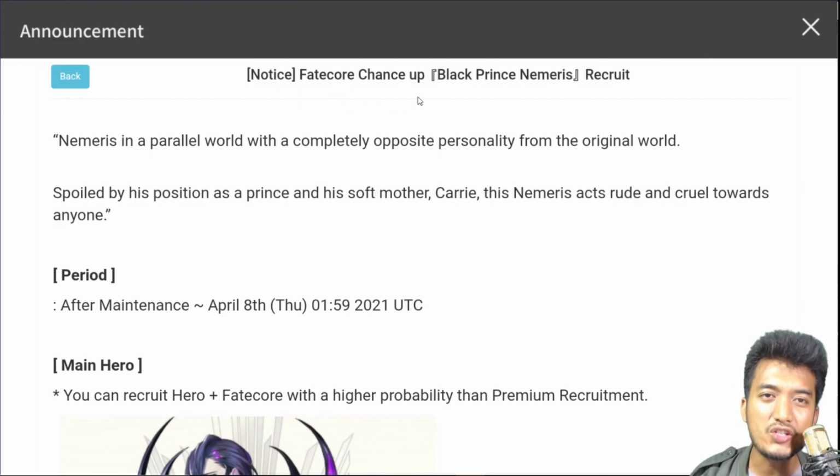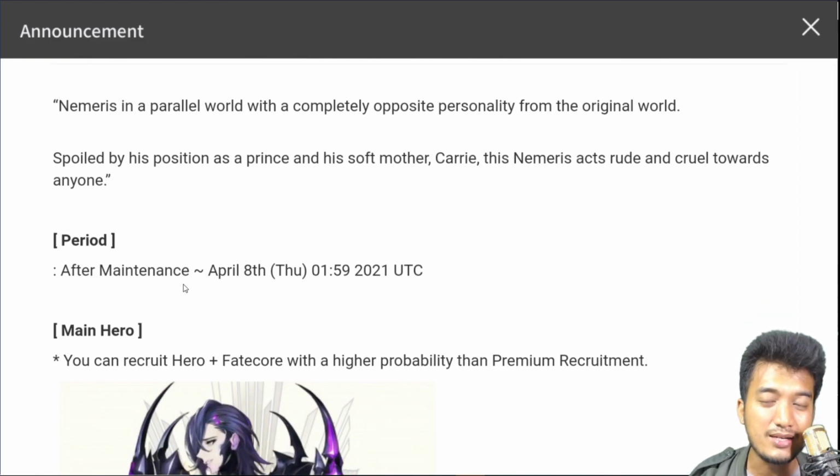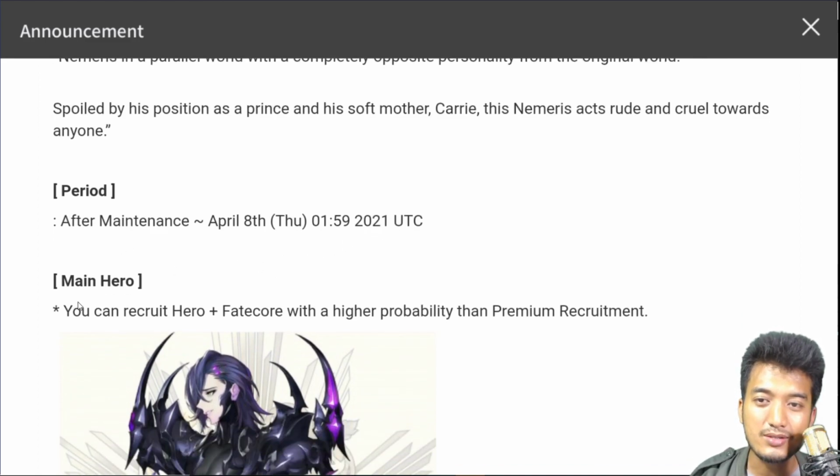Yeah, Fatecore Chance of Black Prince Nemeris recruit. Alright, the period is going to be starting after the maintenance. That's going to be tomorrow, Thursday, until April 8th, Thursday, 1:59, 2021 UTC time. Your main hero is going to be the Fatecore Nemeris, and you can recruit hero plus Fatecore with a higher probability than the premium recruitment.